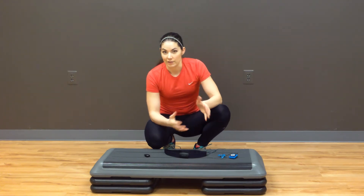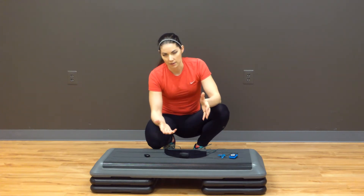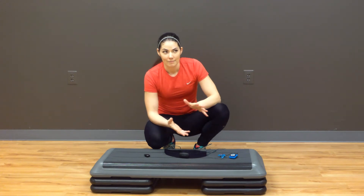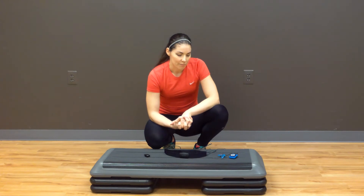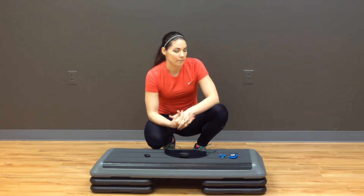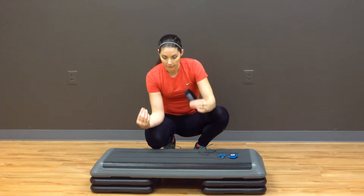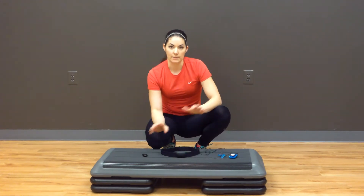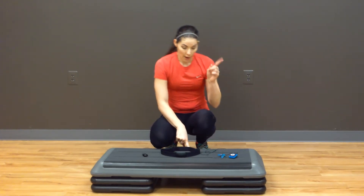Generally, when I estimate how many calories I might be burning in a given workout session, I usually estimate about 100 calories per 10 minutes. This device indicated I was almost doubling that amount based on the workouts I was doing. I still take all calorie counting with a grain of salt, but I feel this one is much more accurate than most, given the input from the wireless systems and the data you enter into their online system.